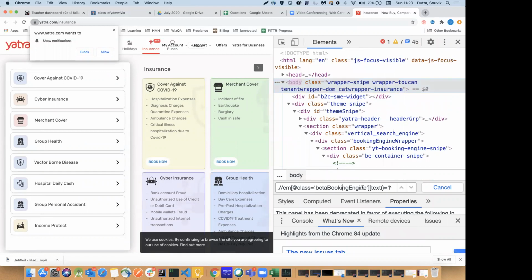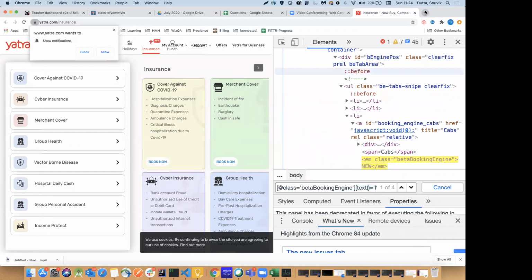So beta booking engine, this is fine. My motive is to find with the OR. I don't know why I'm not getting that OR. Let's see something. I must be doing something wrong.